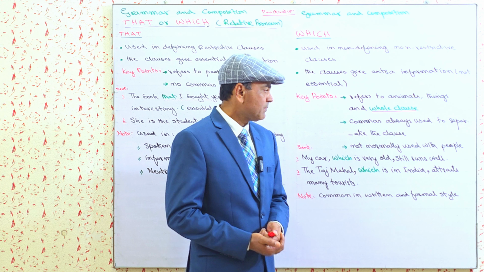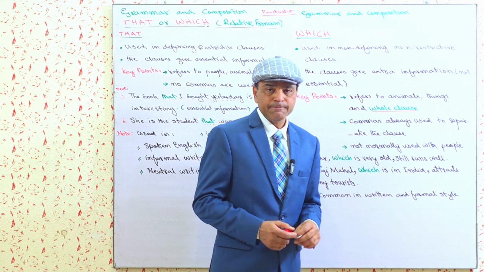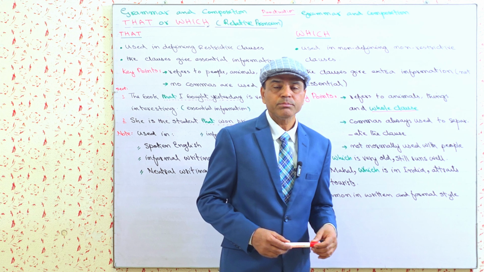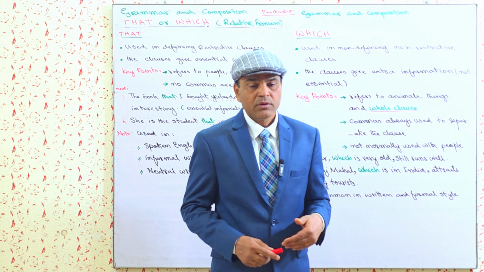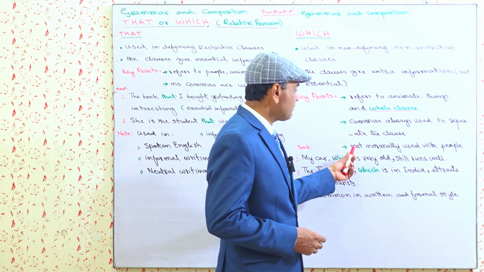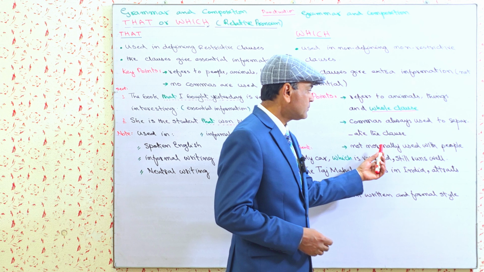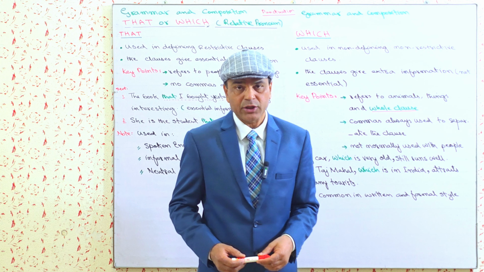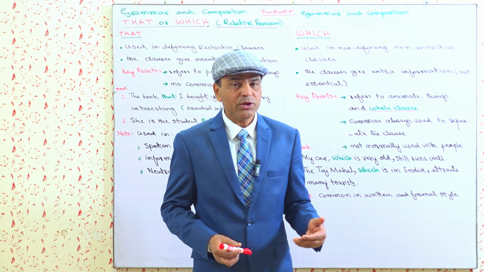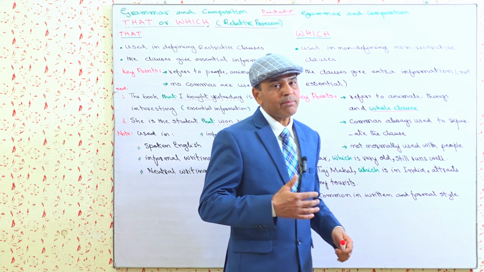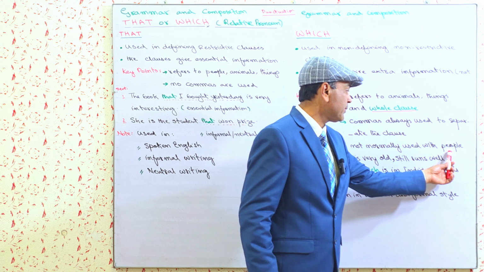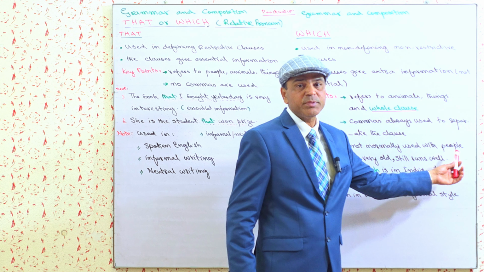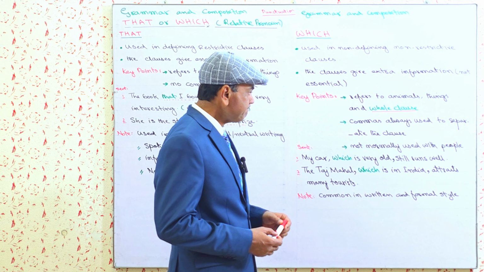The third thing is not normally used with people. I'm not putting over stress that not always, but I'm saying not normally used with people. It means with people mostly the word which is not used. That can be used, which is not normally used with people, to substitute people when we have a noun and we have to substitute it with which or that, so which is not preferred.